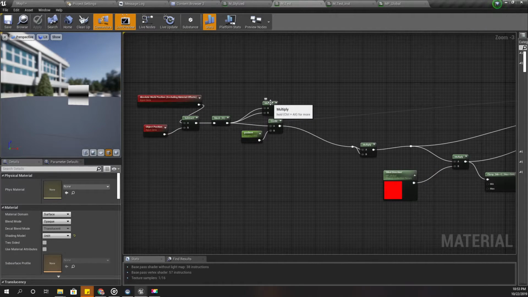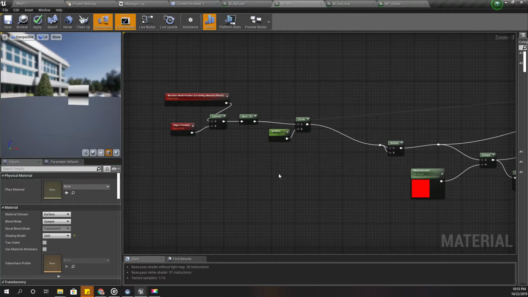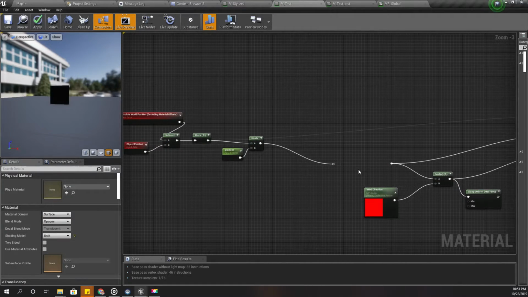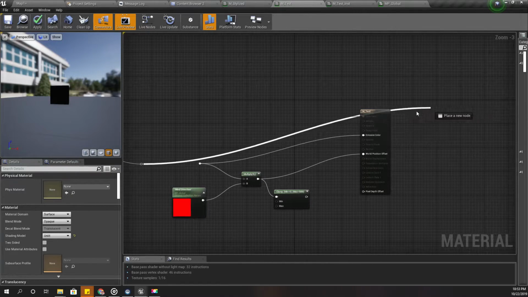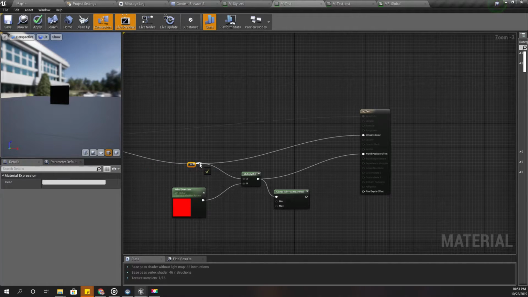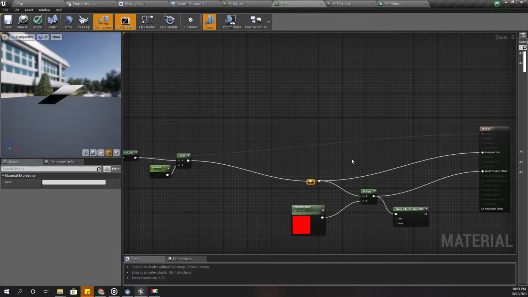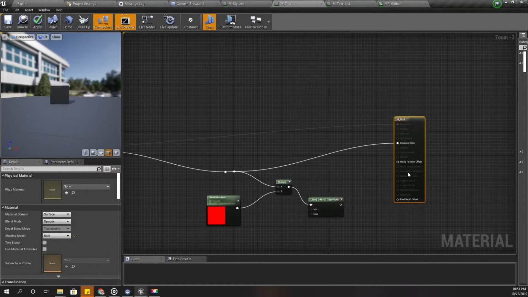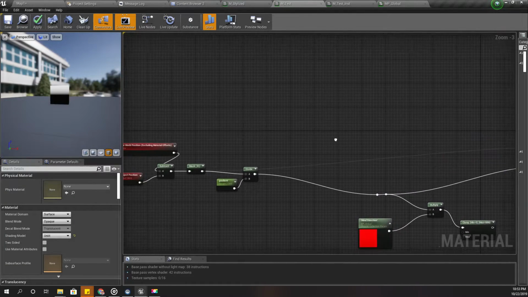So what I have done here is this. I'll delete this and this too. At this point I am only interested in this color. Let me break this world position as well.